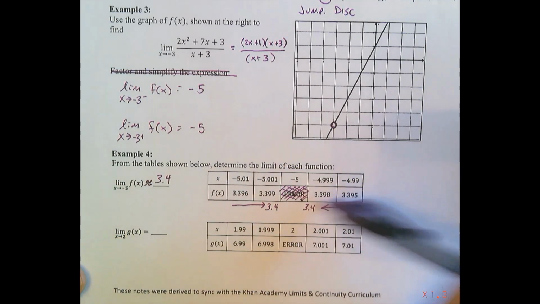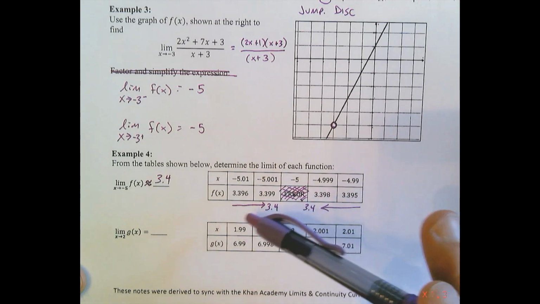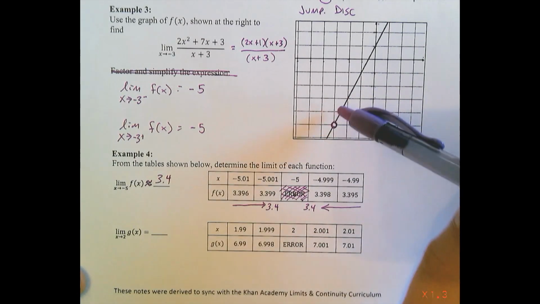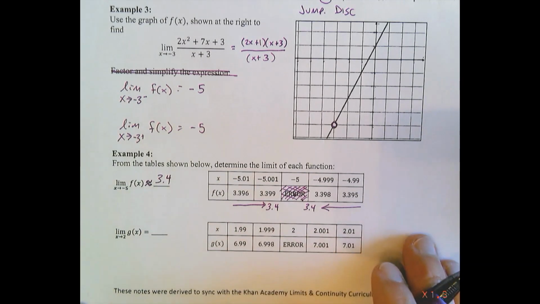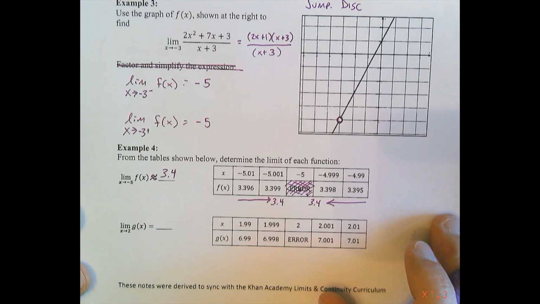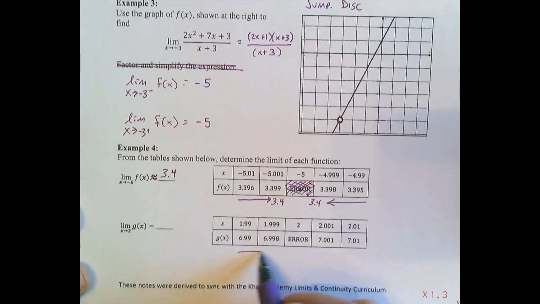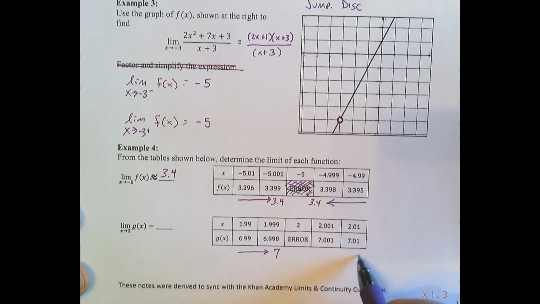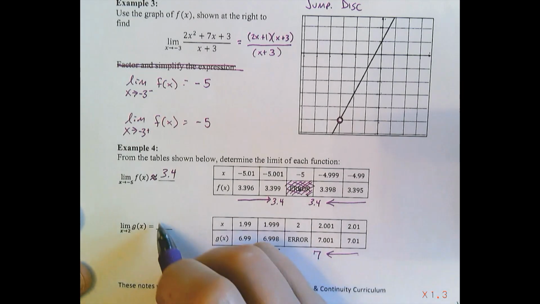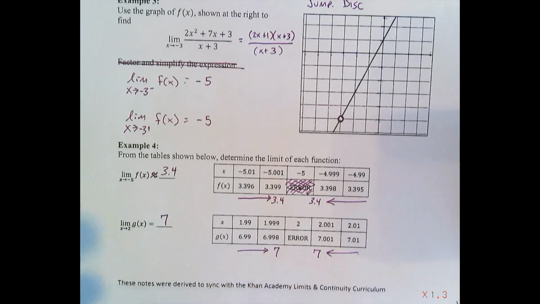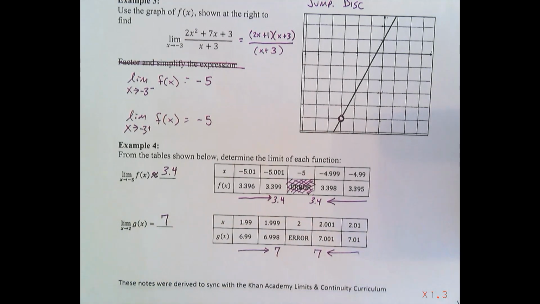Now keep in mind, a tabular approach is not a very precise, perfect way to tackle limit problems. Likewise, a graphical approach is not a super precise, but usually good enough approach for us in class. The true way to evaluate limits comes algebraically or analytically. But for now, we're fudging. This looks like it's approaching 7. This side looks like it's approaching 7. So I would say the two-sided limit is approaching 7. Okay. It could actually be like 6.9995, and our table isn't capturing that.